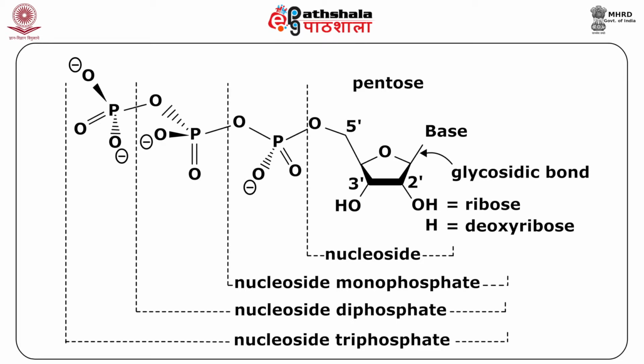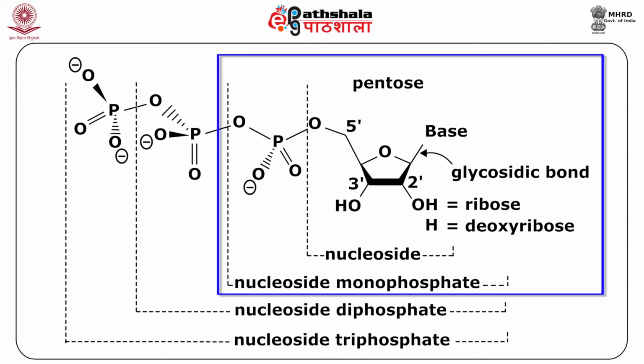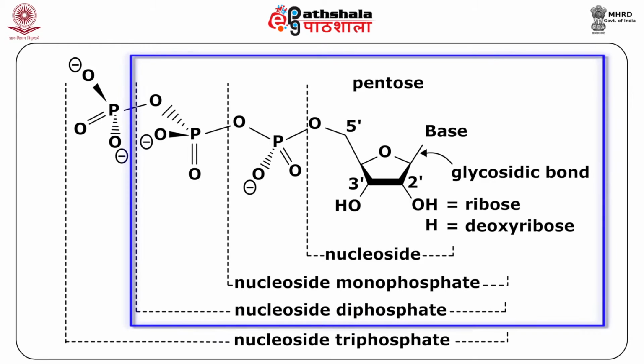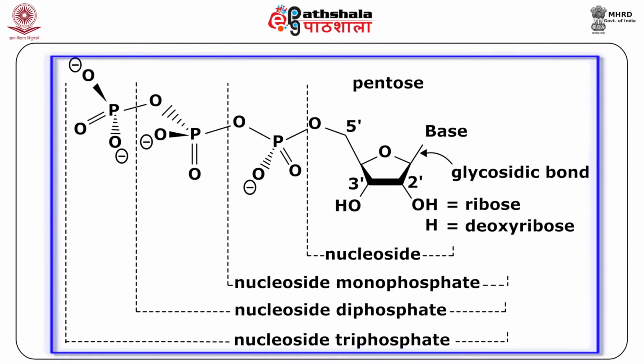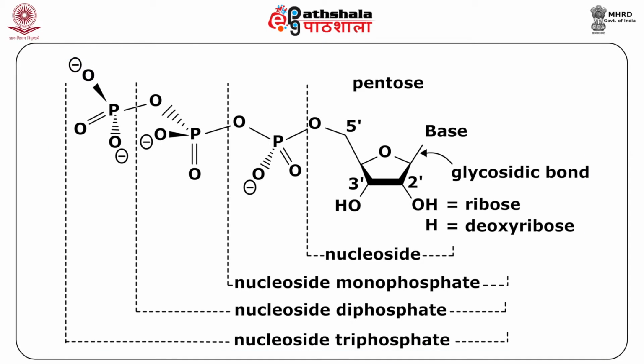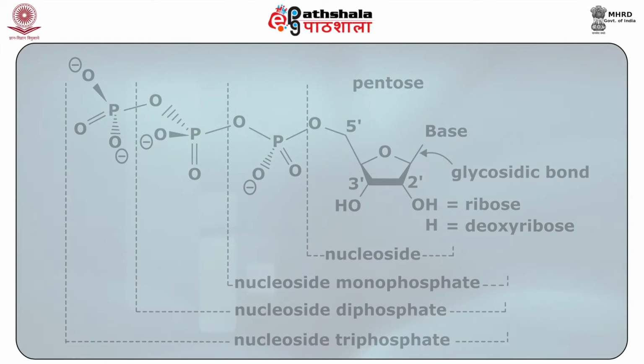If the pentose sugar present is deoxyribose, it is going to contain only 2 hydroxyls, at the 3' and 5' positions. The hydroxyl at the 2' position is absent in the case of DNA. A nucleoside monophosphate comprises 1 phosphate moiety linked to the 5' hydroxyl. A nucleoside diphosphate comprises 2 phosphates linked to the 5' hydroxyl, and in case 3 are linked one in succession to another, it is known as a nucleoside triphosphate. In this particular case, it will be called nucleoside 5' mono-, di- or triphosphate.